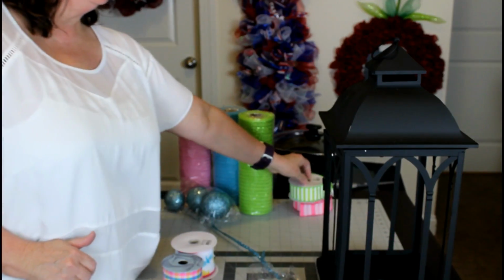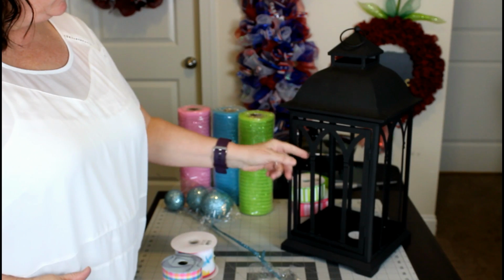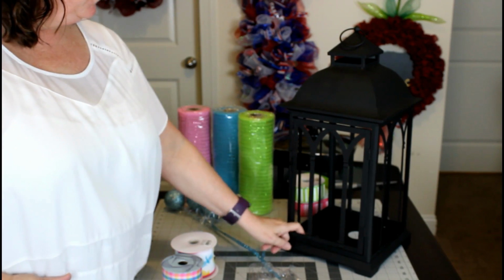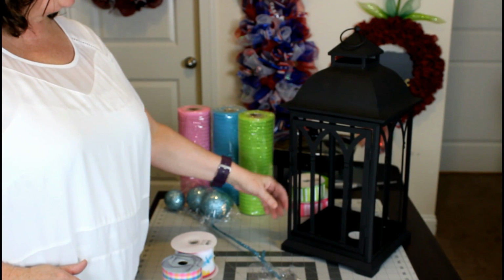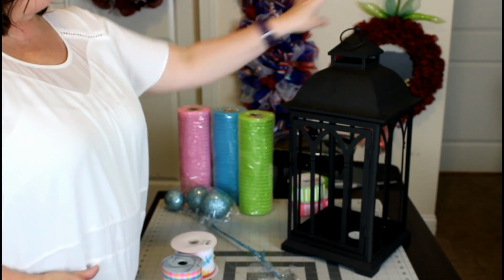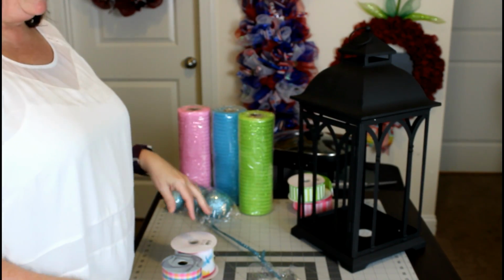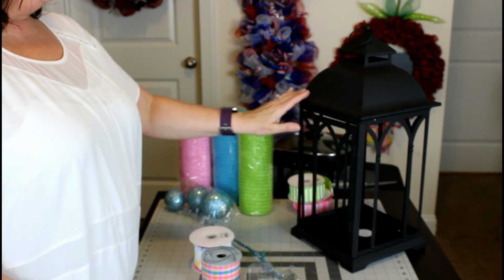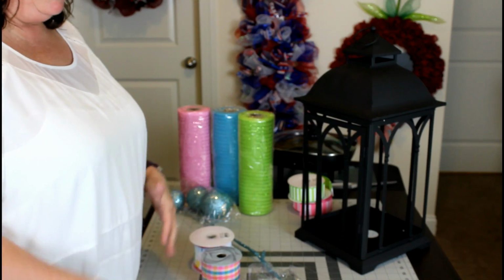Today I wanted to show you how to make a lantern swag. I love these lanterns. It's getting to be summertime. I like to put these outside at night with some little lights in it and have a little cute swag on it. We spend a lot of our time outside in the summer, so I just like to have something out there that kind of brightens things up.